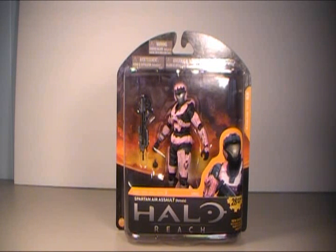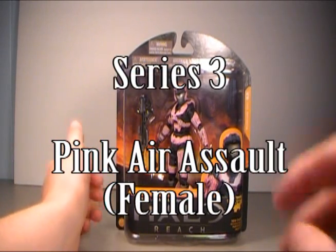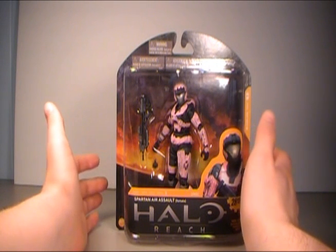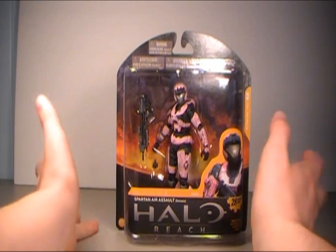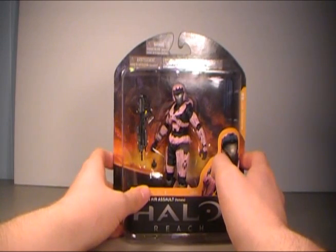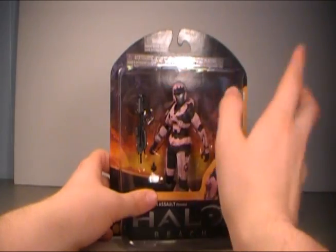Anyway, I'm going to be doing a review today for the Series 3 Halo Reach action figure review, and it's going to be on the Spartan Air Assault female, and then you can see it is totally pink, because everybody knows if girls do play Halo, which they don't, but if they did, they would only want pink Spartans. So I'm glad that they made this, because this is how I picture every single female Spartan in the entire game. Pink and skinny-ish.